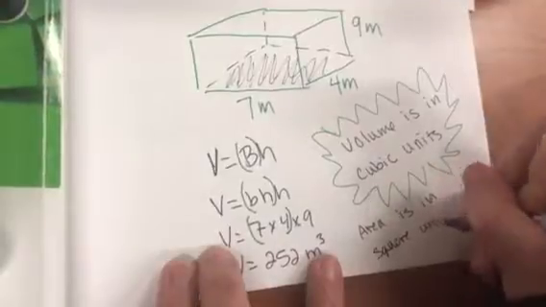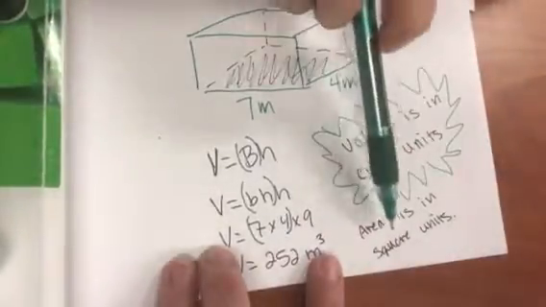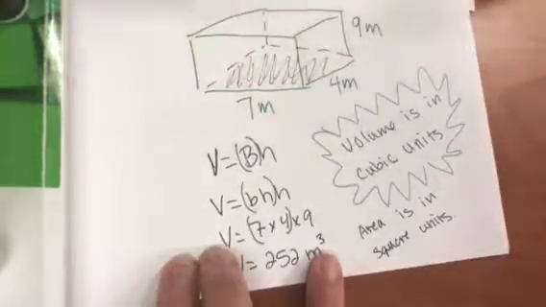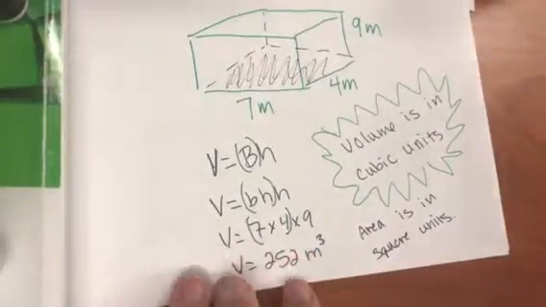And if you think about it, always go back. Area, square units. Whenever you're doing areas, it's really like a square, something that's plain, flat. Volume is like a cube, something that's 3-dimensional. So that's kind of a little tip to help you remember. Now let's look at the next one.